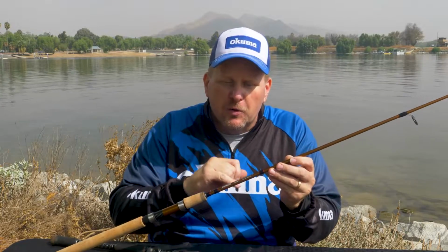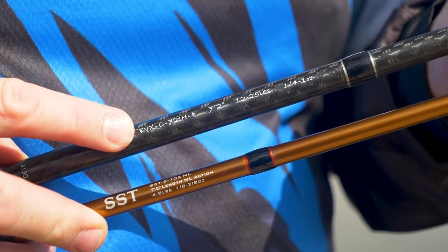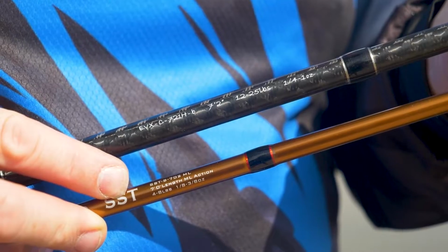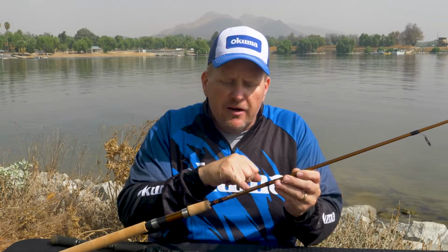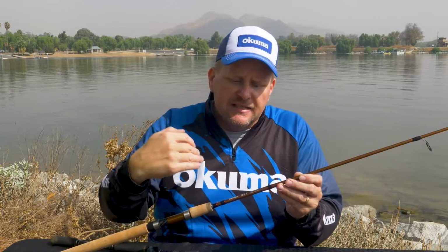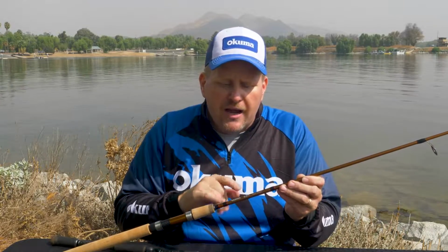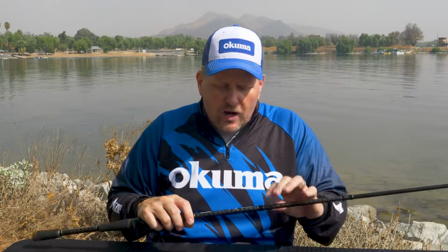The first one, and what usually seems like the most obvious, is going to be the model number of the rod. On the Okuma rods, there's going to be a 3-digit model number, then a dash and either an S or a C. This happens to be an SST salmon steelhead trout rod, and the model number is SST-S-702ML. What that means is it's a SST-S for spinning, 7-foot, 2-piece, medium light rod. So that S right in the middle signifies the spinning rod. On this EVX rod, the model number is EVX-C-721 heavy. So that one has a C signifying the casting version.